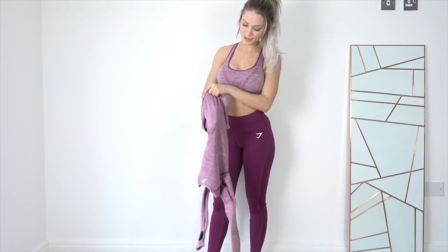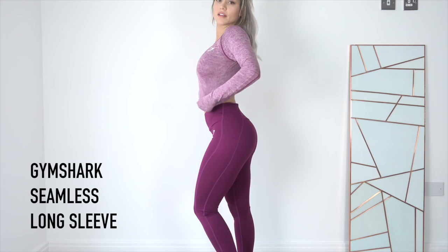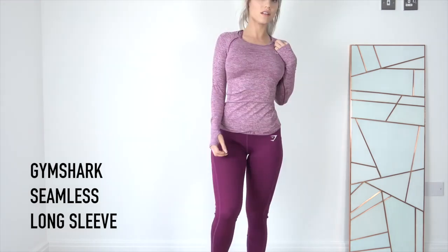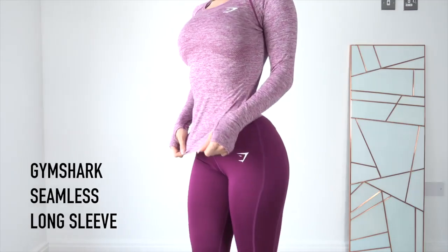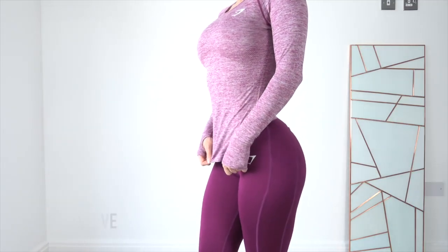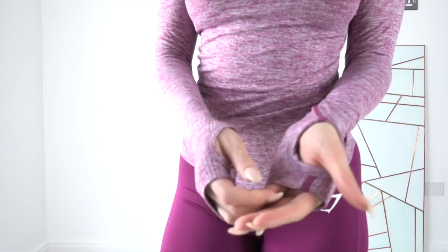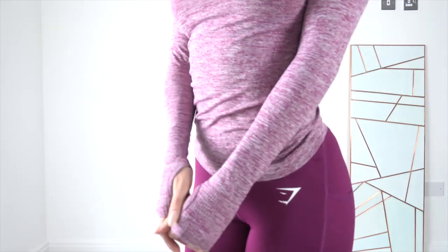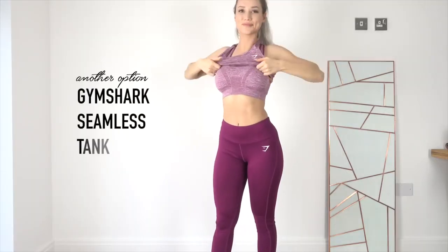And of course, I've decided to layer this look with a Gymshark long sleeve seamless in plum. I find the Gymshark seamless is a lot thicker than other seamless that I've felt. It's form fitting and it hugs the body in a really nice way. All of the long sleeves do come with thumb holes, which I know is a favorite. I'm obsessed with thumb holes. Obviously it holds the sleeve in place, but it also just feels a little bit more cozy, so I love it for the winter.